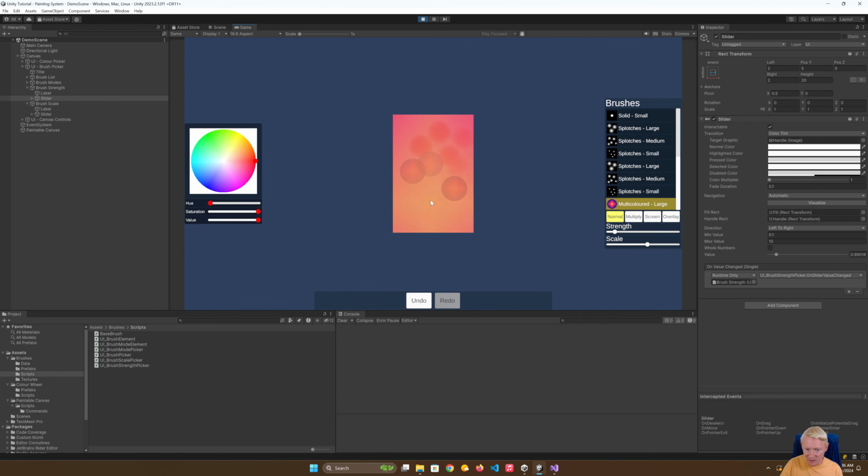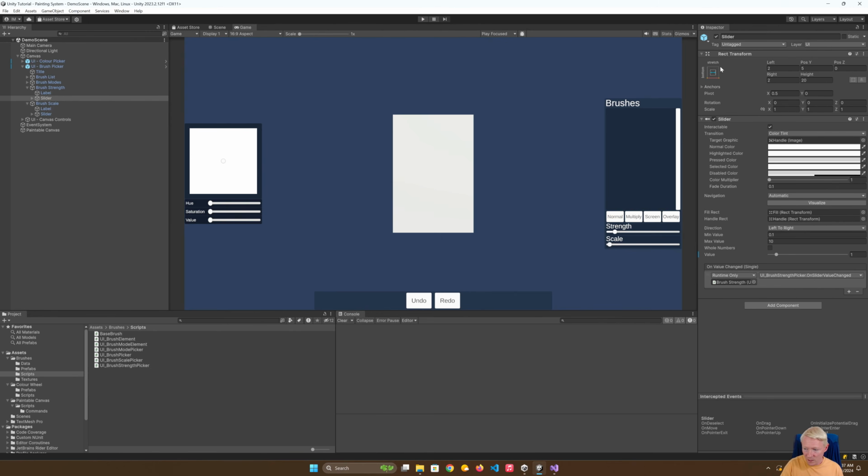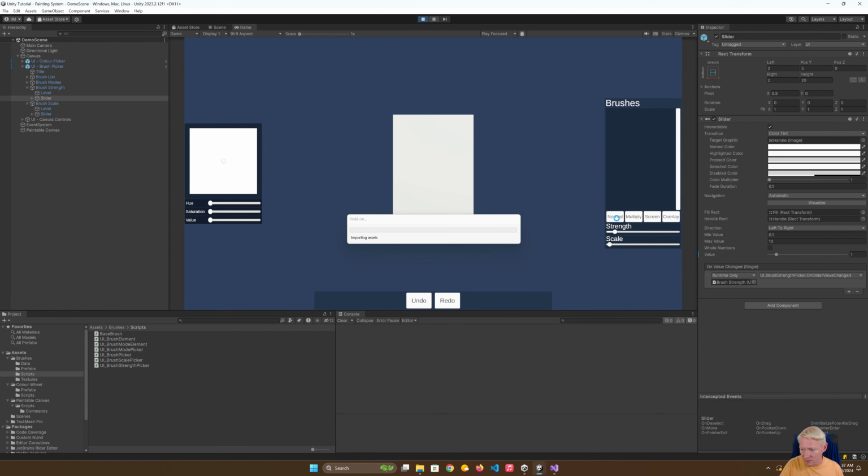I can see that very definitely is working. If I switch to a different brush, our scale setting is working quite nicely. If I change to a completely different color, we'll be able to see it more easily. So that's good. We've got brush strength working, we've got brush scale working.